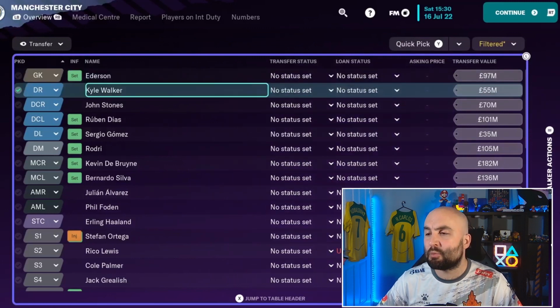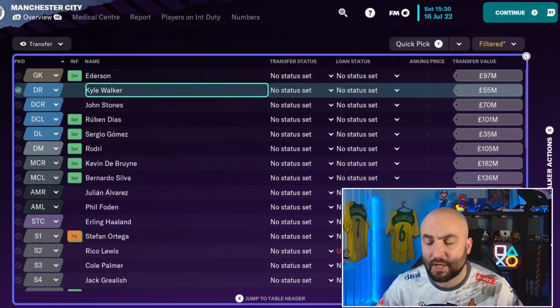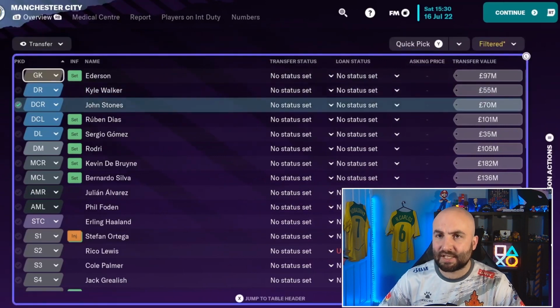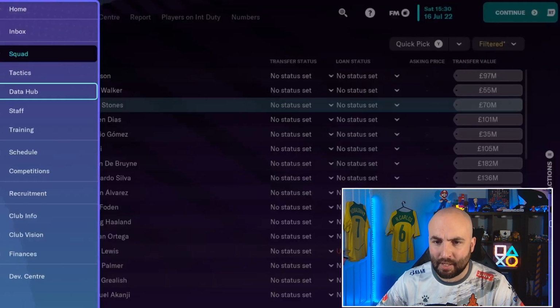So with all that in mind, maybe we want to do two things. First, we'll have a look at how to do a transfer. I've got a more in-depth video of this on the channel, which will come up after this video. So if you want to do that, stick around. And so with that in mind, let's go have a look and make a transfer. Who would we like to buy for Manchester City?